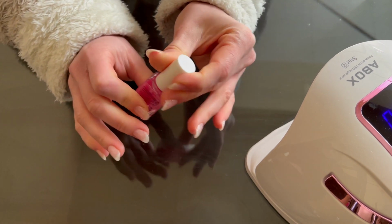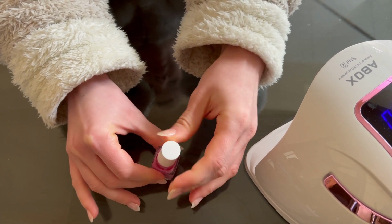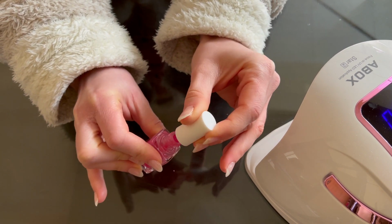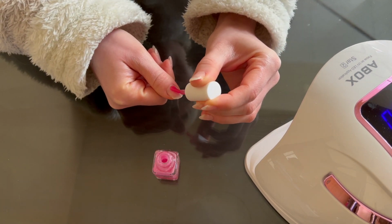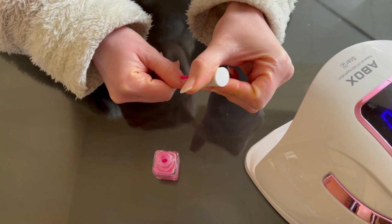So, the reason that we're doing the pink is because we noticed that Aurora nails tend to look better with a really light color underneath. This gives a jelly effect and it's very mild. I say like 1 or 2 coats is enough.